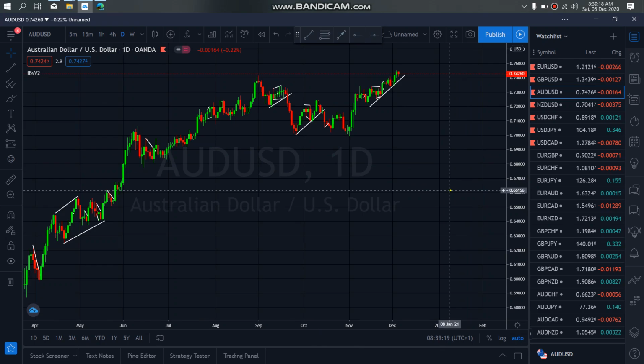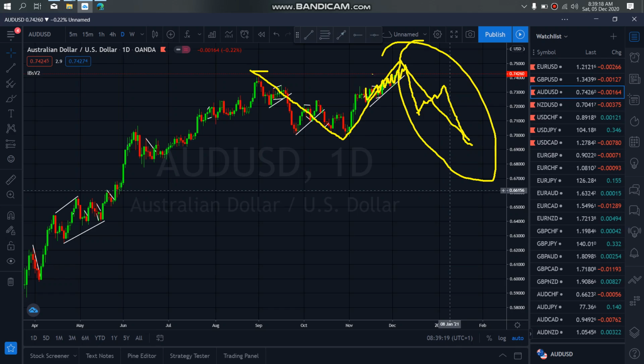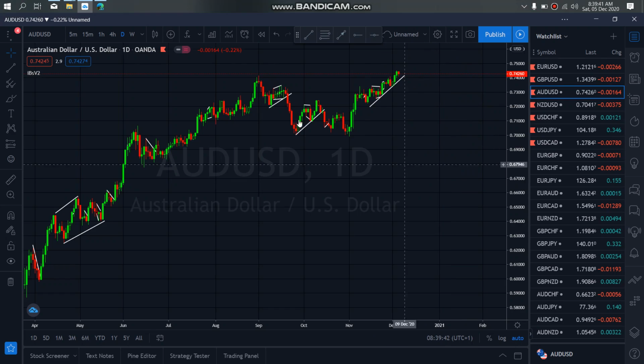On Aussie dollar for this week, Aussie dollar has been in this sluggish and struggling climb upside. So I've been expecting, since they retested this top, a drop back down. Something that will make this A, B, C. So I want to watch out for this drop on Aussie dollar.